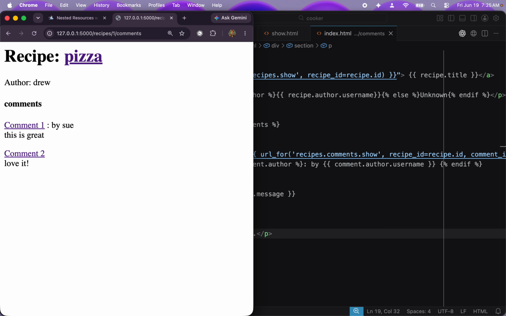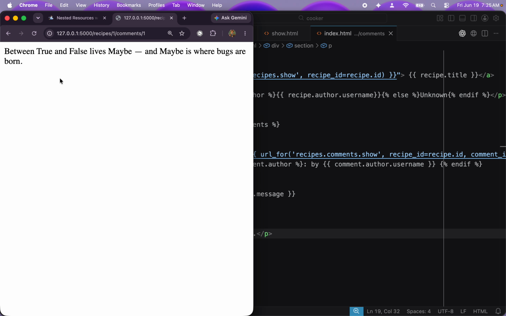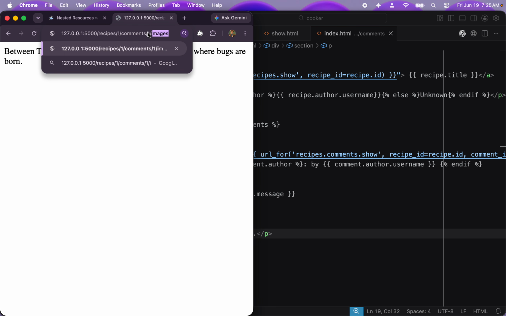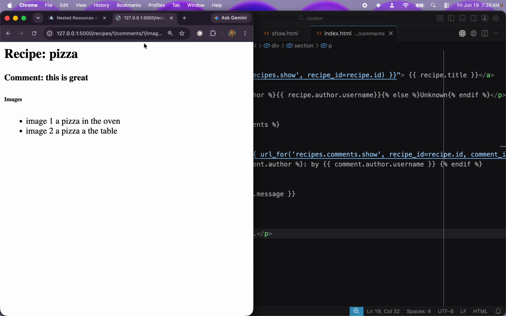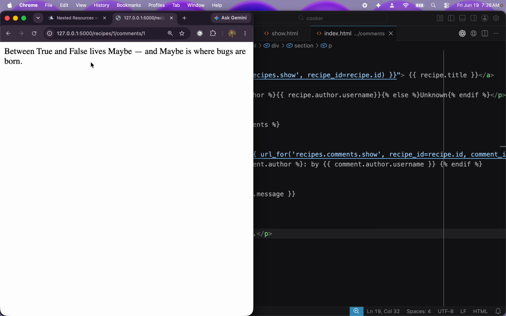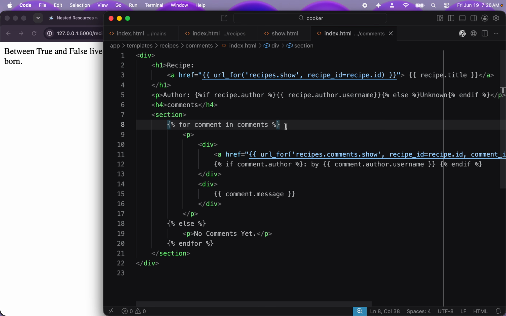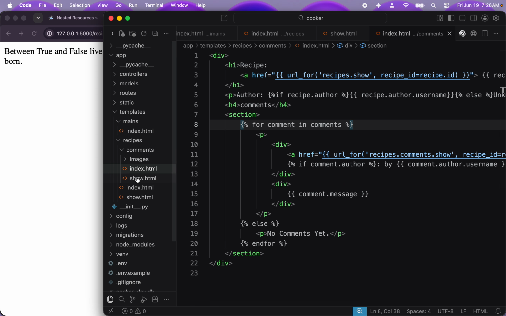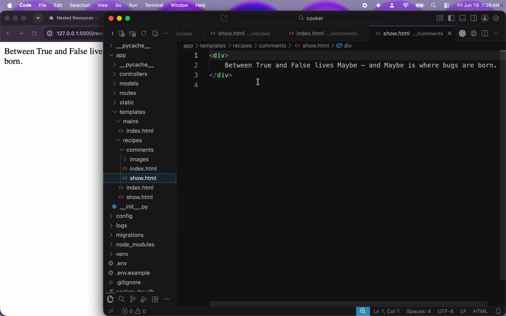And let's see. I did want to, let's go into comments. I did want to look at the show page for this comment, because right now we go from here to images, and image is great, and we can just leave that alone, but the show page is still the generic show page. So let's mock this up just a little bit. So we're going to the show page for comment.